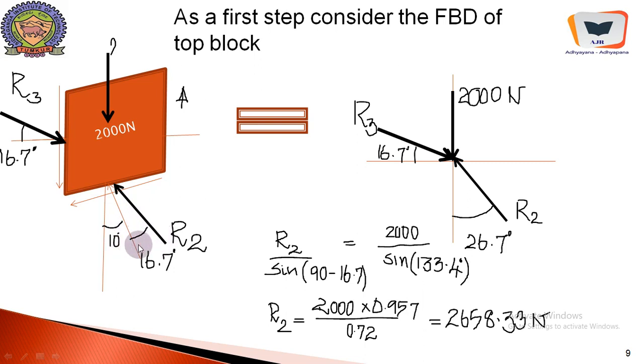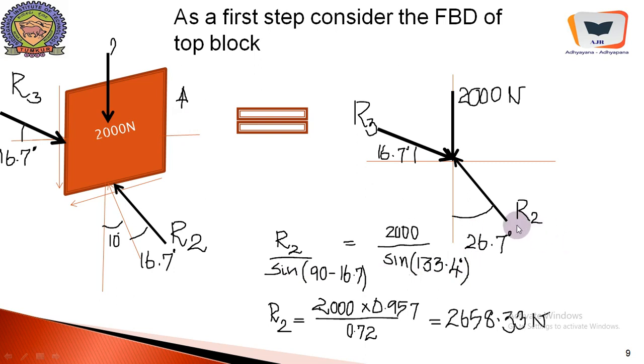R2 will be inclined at an angle of friction, and this is the angle of the wedge, which comes as the inclination of the inclined plane, and with respect to vertical, this will also be 10 degrees. So therefore this seemingly complicated diagram is just translated into a 3-force system. This is the weight of the block, and this is R3, the resultant reaction offered by the wall towards the block, and this is R2, the reaction offered by the wedge to the block. And the inclinations are mentioned. This is 16.7 plus 10, 26.7. And we can apply Lami's theorem because these 3 forces keep this particular block in equilibrium.